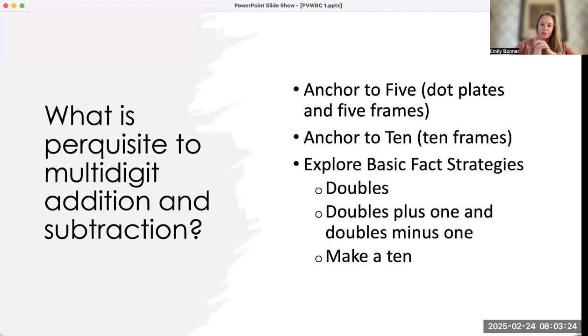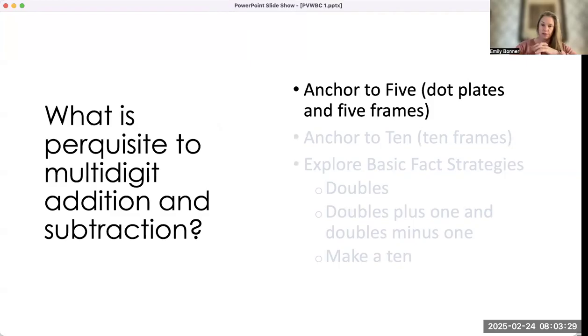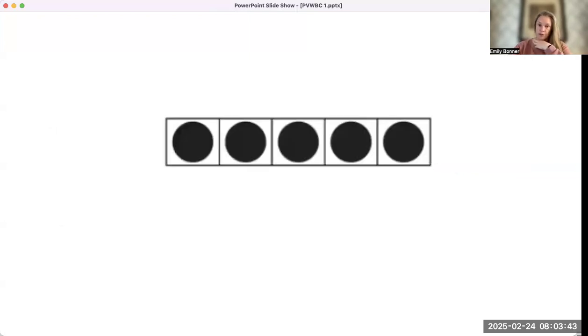So these are kind of the next things that I want to look at. So specifically anchoring to 5. So again, we've talked about subitizing and how we can just build that basic number sense and the ways that we see numbers to build flexibility. So now when we look at anchoring to 5, we're going to do the same thing. So when I show you this figure, as a 5, many of you are familiar with a 5 frame, right? So you're seeing this as a complete 5 frame. And seeing a complete 5 frame as 5 is also another way of subitizing.